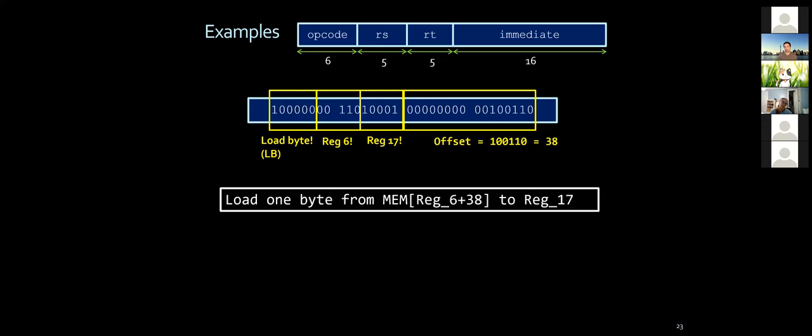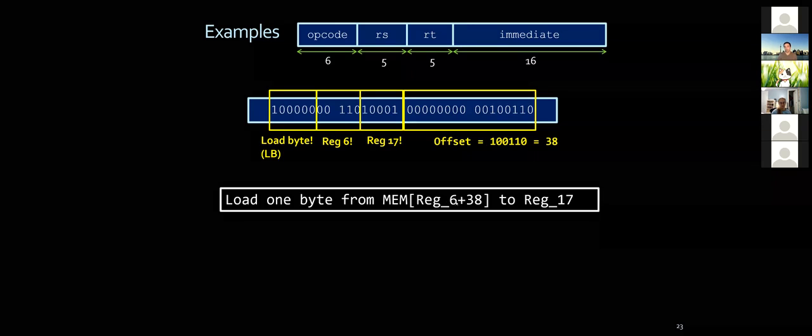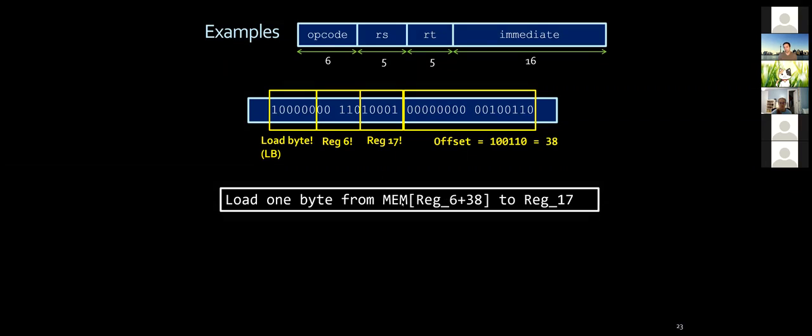How do you differentiate them? You answer your own question: by the opcode, right? I first see the opcode. I know it's a load. So my data path is going to take a different path and know how to interpret this constant, because I need to interpret it as a full-blown 16-bit value. In the other case, I know the last 2 bits I need to ignore. That's it. The opcode tells you how to interpret it. You know from the opcode that I need 2 registers, and it's the same thing here. I know that register 6 is used in the offset, and I know I need to access memory.